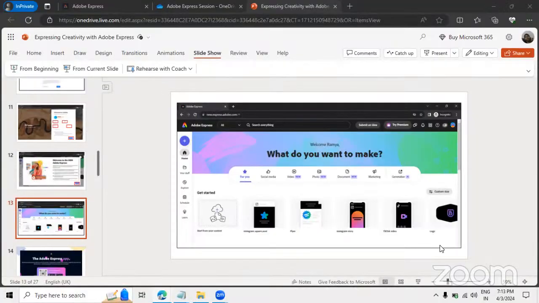Okay, Swati ma'am has logged in successfully. You should be able to see the screen like the one in my window. It means you have logged in. Once you are in this page, don't do anything. You have to come back to my session. I will explain the interface. Then I will give one activity which you can do. Okay, Drupali ma'am has logged in.